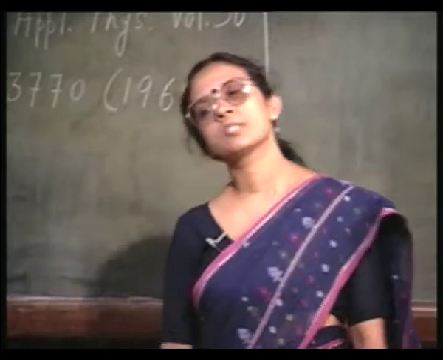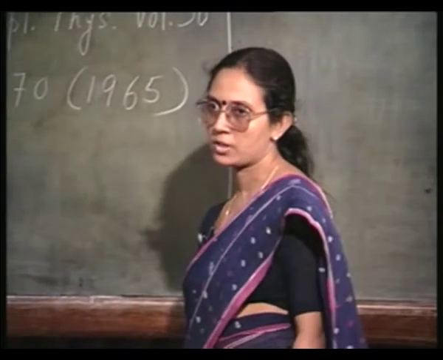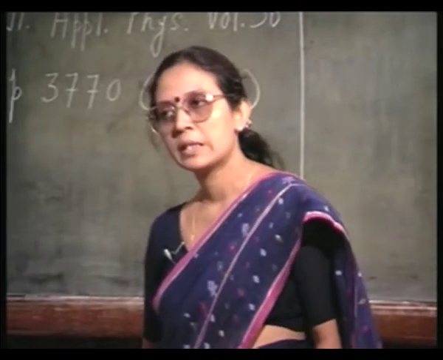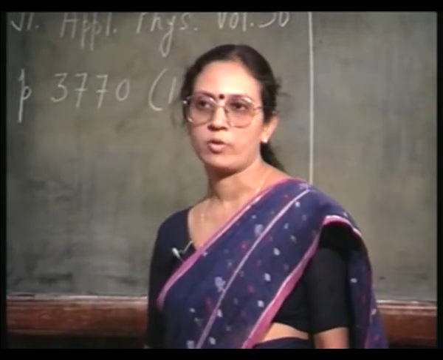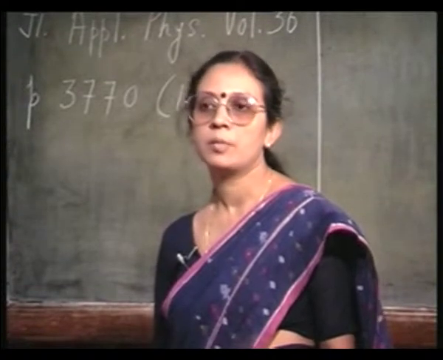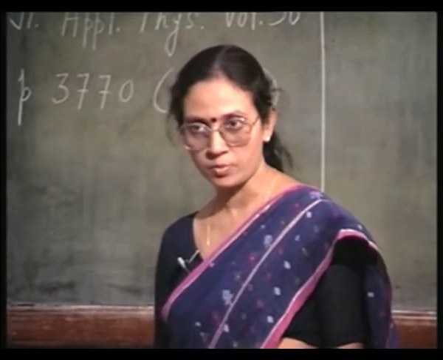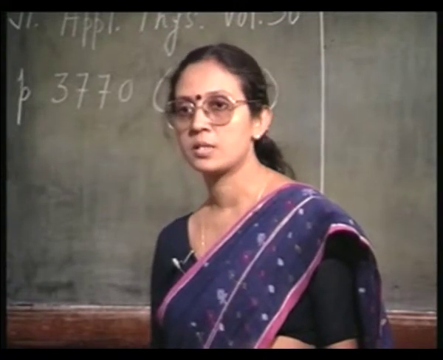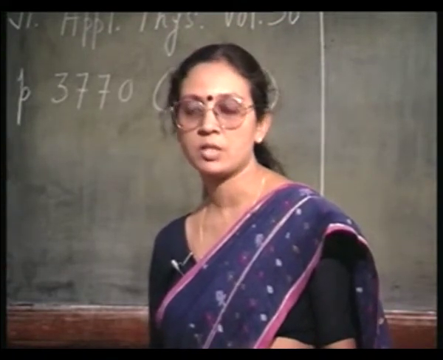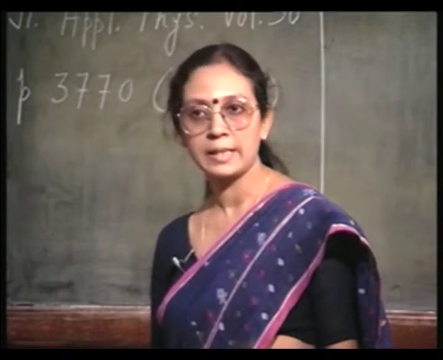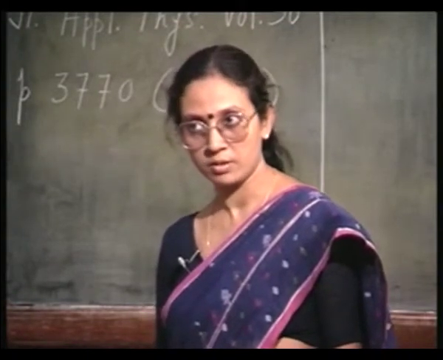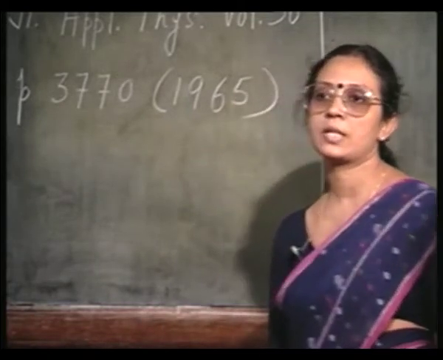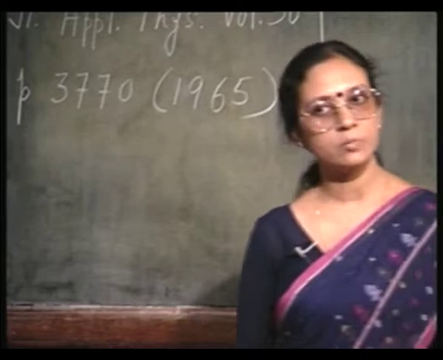So, the unit process step that we are going to discuss today is oxidation of silicon. We have already discussed many times, we have already talked about the importance of this unit process step. Oxide is used as masking element, it is used for surface passivation, and it is also used for gate oxide in MOS devices. In addition to that, you will also find that oxide can be used as isolation between devices.